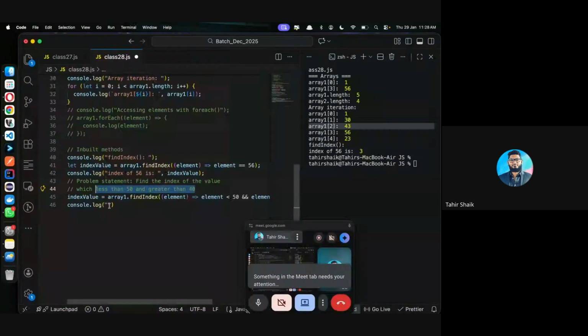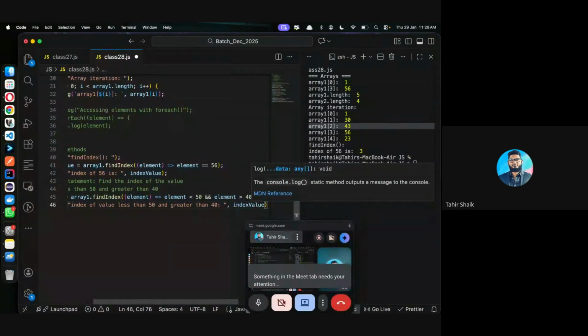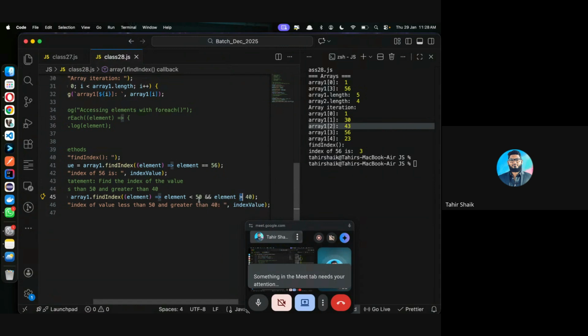I'll just paste it here. Index of value, okay, here we can print the index value. Sorry. So here you can see the condition: the element should be less than 50 and greater than 40. So we have used an AND condition.